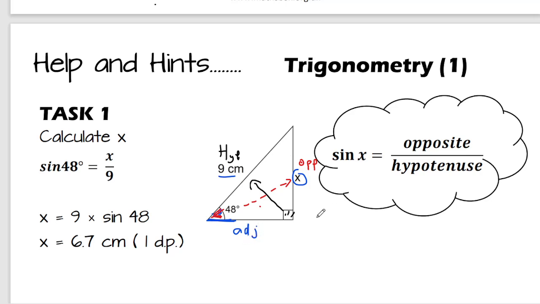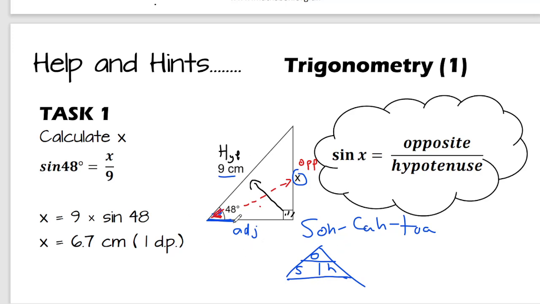Now using SOH-CAH-TOA, we've got SOH, CAH and TOA, and we're going to link back to our learning on speed, distance, time, because we're going to use these particular triangles. Now we're only going to use sine today, so I'm only going to show you the sine one, and we just take the letters and it's SOH. And from here it's going to direct us exactly what we want to do. So I'll come back to that in a second.